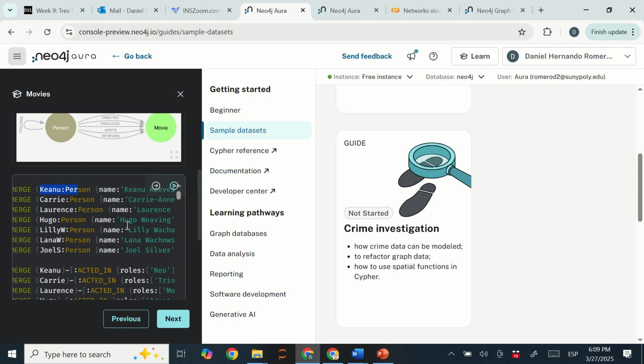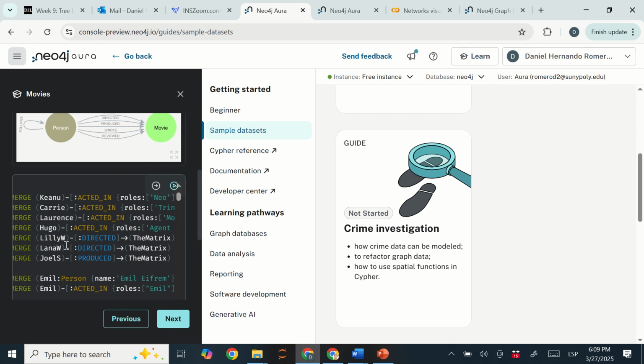So this is how we create the relationships. We create the entities and we also connect them. These are the relationships: acted in or directed the movie. So we have the name, the link, and again the relationship with the other entities. We have people, we have movies, and we have different connections here, different links.